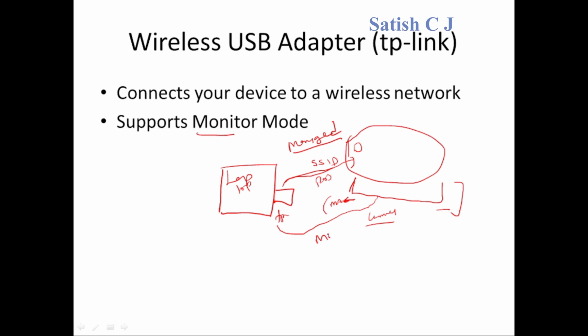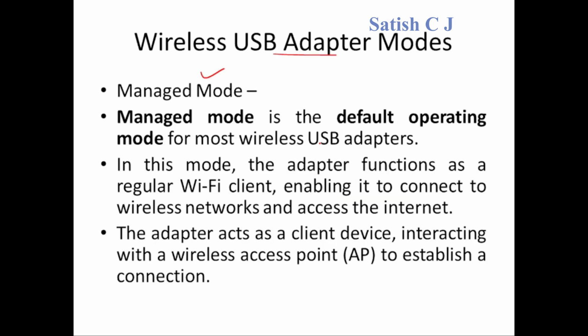So monitor mode is actually used for analyzing or sniffing information about the network. Whereas managed mode is the normal mode wherein we use an adapter and then we connect to the network. So that's what we have told here. So managed mode is the default operating mode for most wireless USB adapters. You use a wireless USB adapter, you'll be able to connect to the internet.